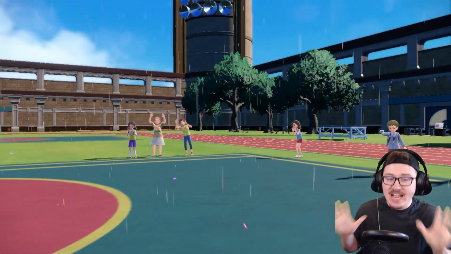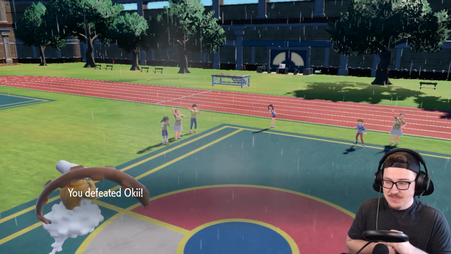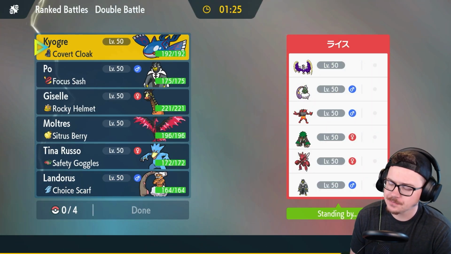Woo! Very hyper offensive team we've got here. Woo-hoo-hoo. GG. That's a Scizor. Okay.